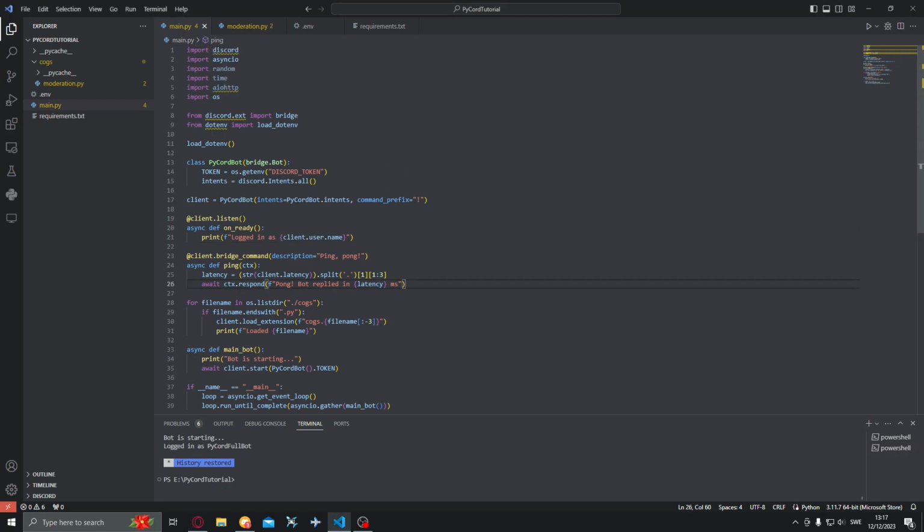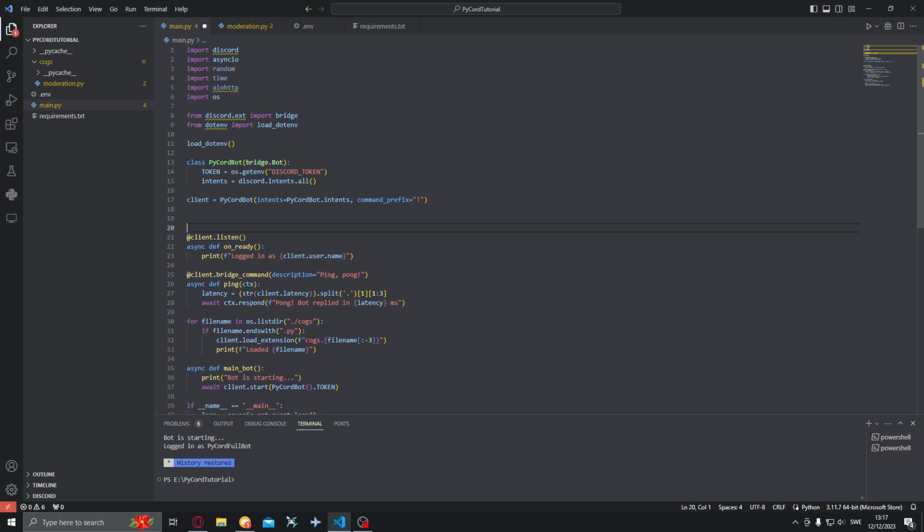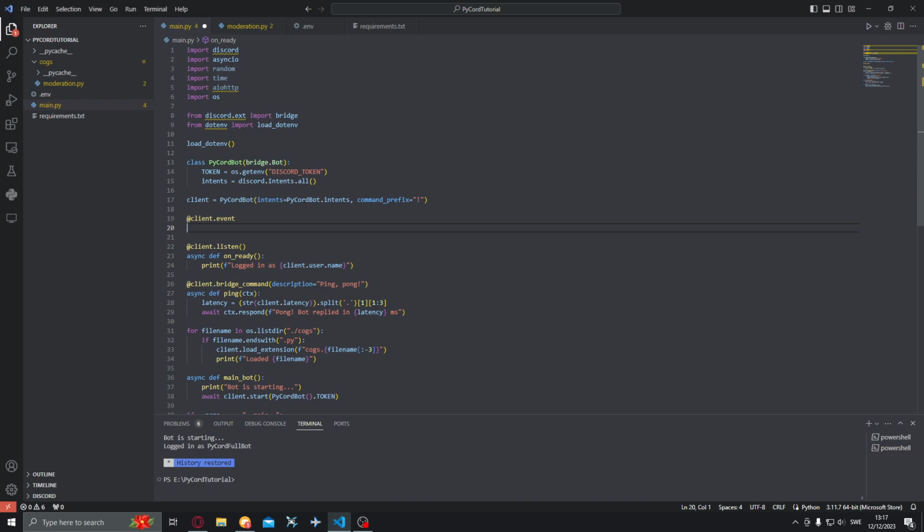We'll begin with the error handling because it's quite an important part in the bot. For that, we're going to use client.event. In this case, it's alright to use client.event because it's not blocking in any way. We'll define async def on_application_command_error, and you want to also get the context from it, which will be of type ApplicationContext. We also want another input here, that will be the error of type discord.DiscordException.